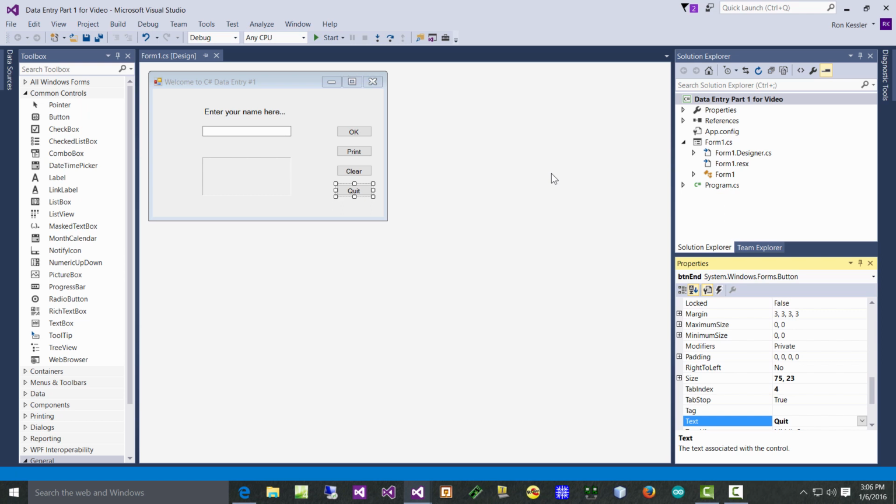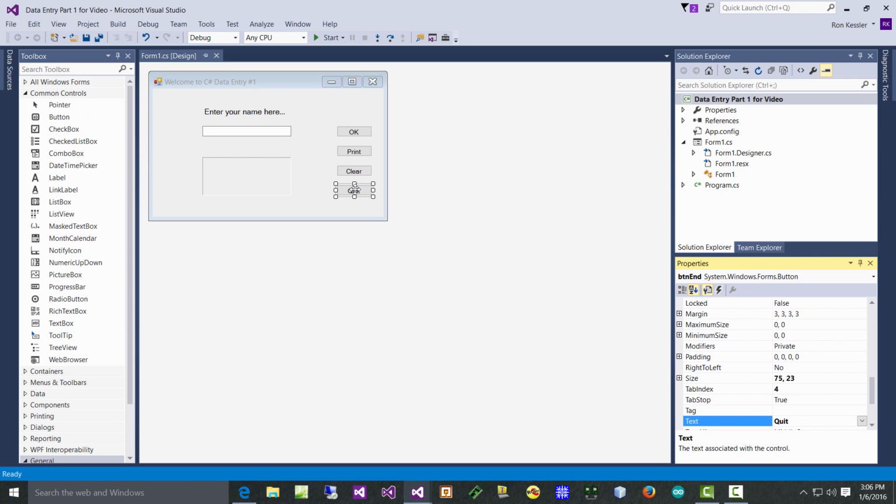The first thing I want to teach you is how to close this particular application. So in order to do that, we're going to make what's called an event handler where we can write our code. Remember, in Windows, when someone clicks on a button, in this case, it's going to trigger what's called an event, and it raises an event, sends a message to the operating system and says, hey, somebody clicked this button on Kessler's app. I think you're supposed to do something. And the computer says, okay, what am I supposed to do? Well, we have to make a place for it to go follow my instructions.